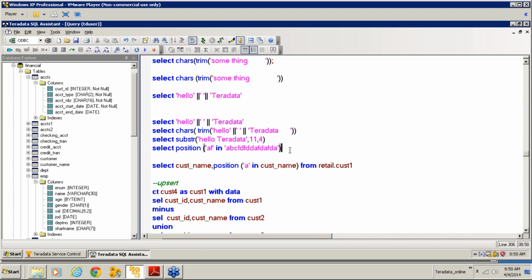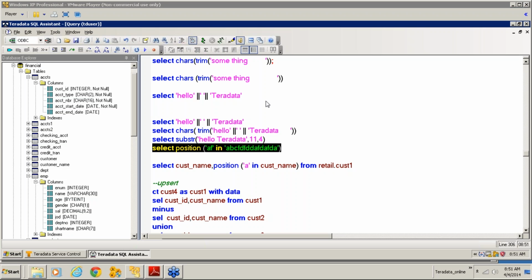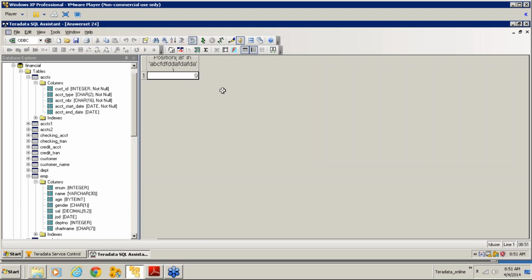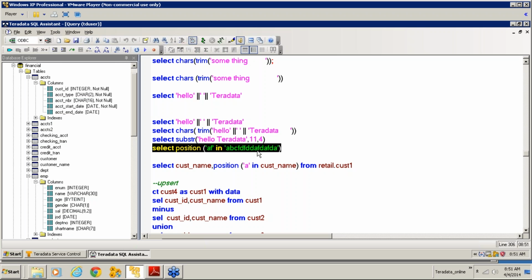So which one is displayed? What is the answer if I execute the position function on this substring now? There are multiple substrings available in the main string, so which substring position would it retrieve? The first occurrence. Okay, the first occurrence of the substring is displayed. So it is always 9. If I don't have it here, for example, I changed it to something else. So now what is the first occurrence of AF here?